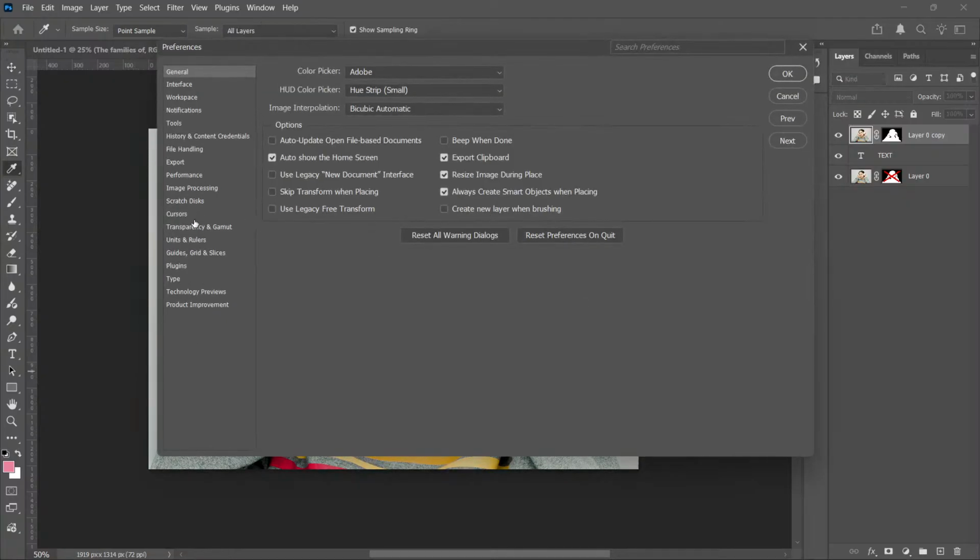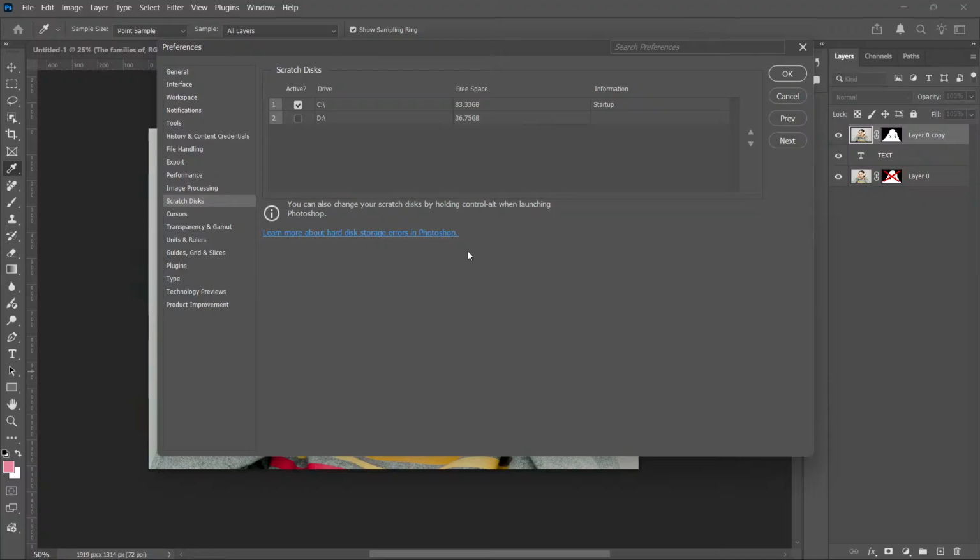And then you go to scratch disk. You can see that Photoshop is using a part of your or one of your drives. So I have two drives, C and D. Photoshop is using one of them to save the temporal files, right? My temporal files are stored on my drive C. Now this is the drive C that is holding the temporal files.